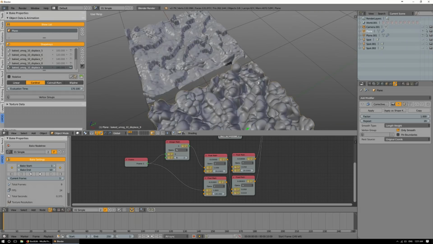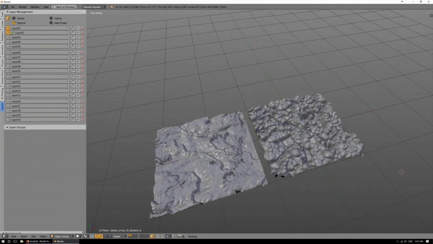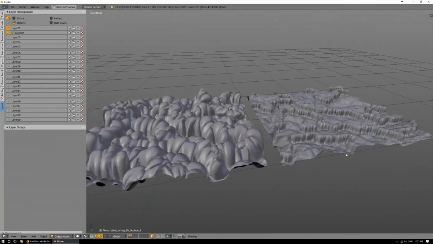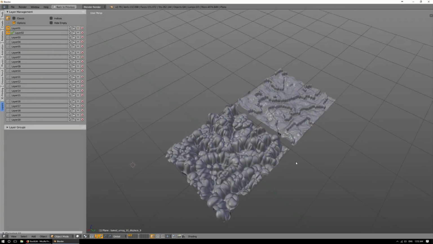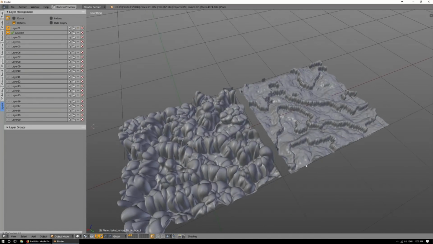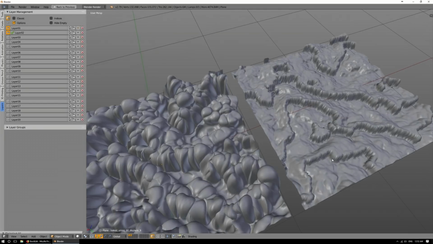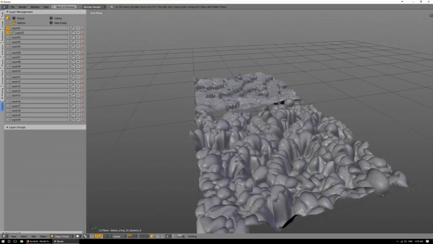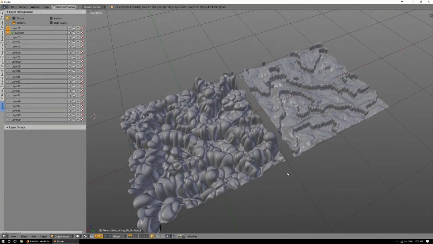The same baked data is giving me 2 very different objects. And the reason for this is, again, we have very fine control over the simulation data.